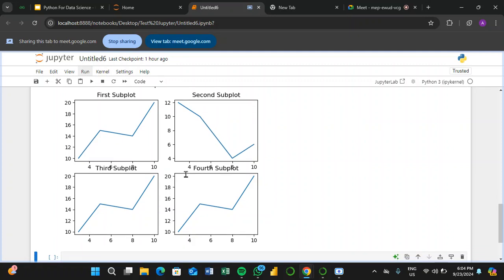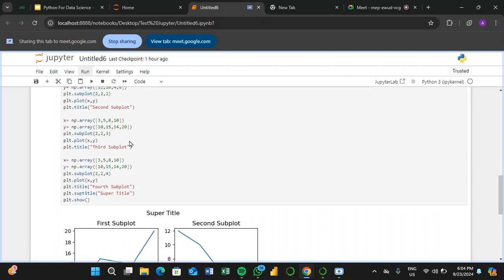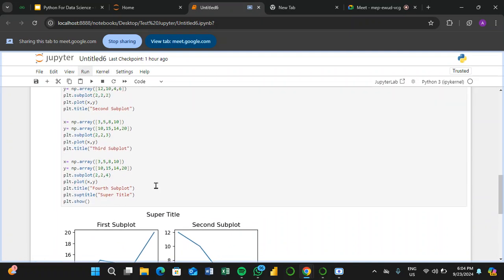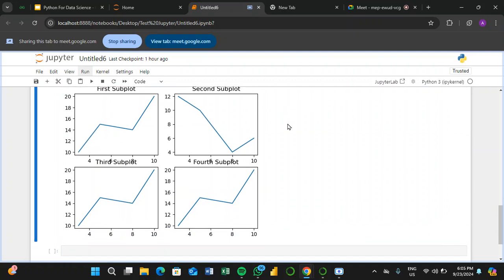So now that I've run this, this is 1, 2, 1, 2. This is 2 rows, two columns. That's four subplots. So if we were to do three columns, two rows, we have to do six values, because let's say there's another one here and another one here.